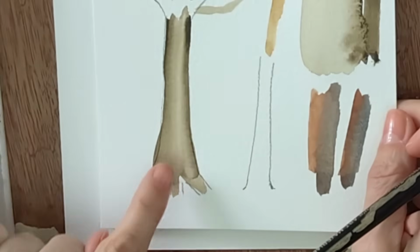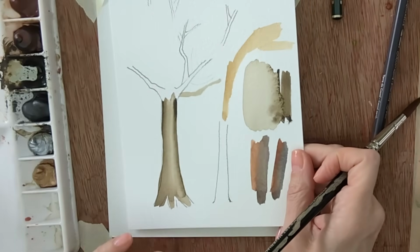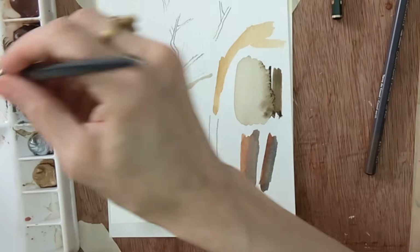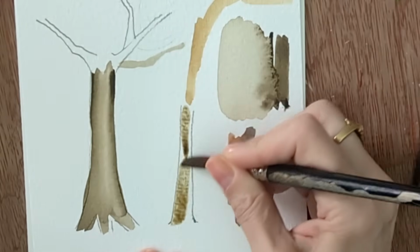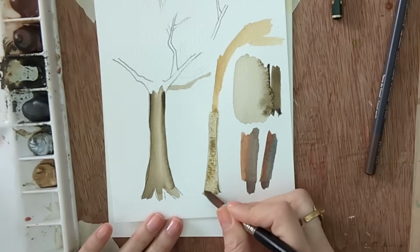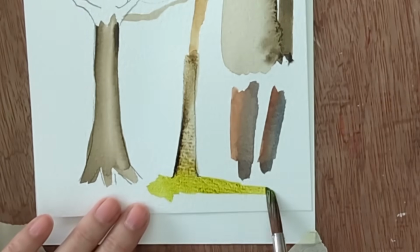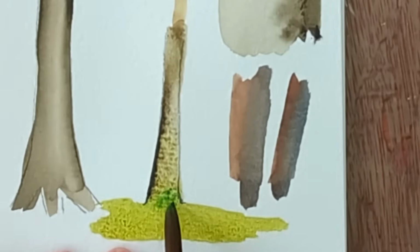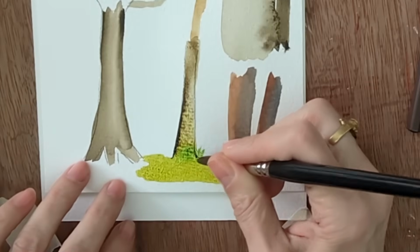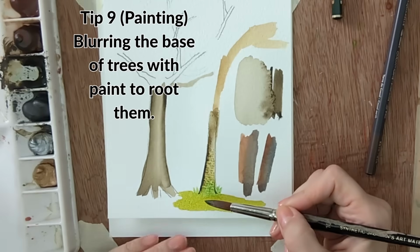So let's get on with tip number 9. Now, in the beginning, we talked about splaying your pencil lines out like this so that your tree trunk looks rooted in the ground. But there's also another way of doing this, particularly if the tree's a little bit further away. What we can do is spread the paint at the base. And I sometimes do this in tandem with putting the grass in below. So we can paint our tree trunk like so. And then whilst it's still wet, we can allow it to bleed into the grass below. You can manipulate this in various ways, allowing the green to grow up as if there were some grasses growing up. And again, getting that idea of the tree rooting into the ground rather than being stuck on top like a Lego tower.